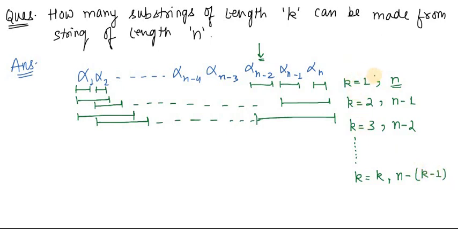As you can see the pattern in the above 3 cases, when we had k equals 1, this was n minus 0. When we had 2, it was n minus 1. When k was equal to 3, then here we had 2. What you can understand is the number we have over here is 1 less than this number. Okay. So when we have k here, the number here will be k minus 1. So n minus bracket k minus 1 bracket close. So this will be equal to n minus k plus 1.